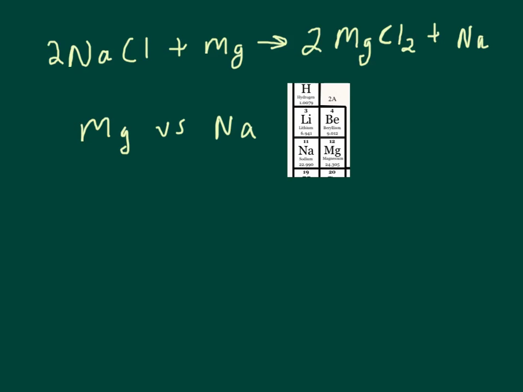As we compare magnesium with sodium, since they're both metals, we're looking for the element that is most likely to lose electrons. The element most likely to lose electrons will wind up in a compound at the end of the reaction. So as we take a look at them on the periodic table, we can see that sodium has one fewer proton than magnesium. By having one fewer proton, sodium is going to have weaker attractive forces to hold on to its electron, and sodium is more likely to lose electrons. Therefore, the reaction that we have written above will not take place.